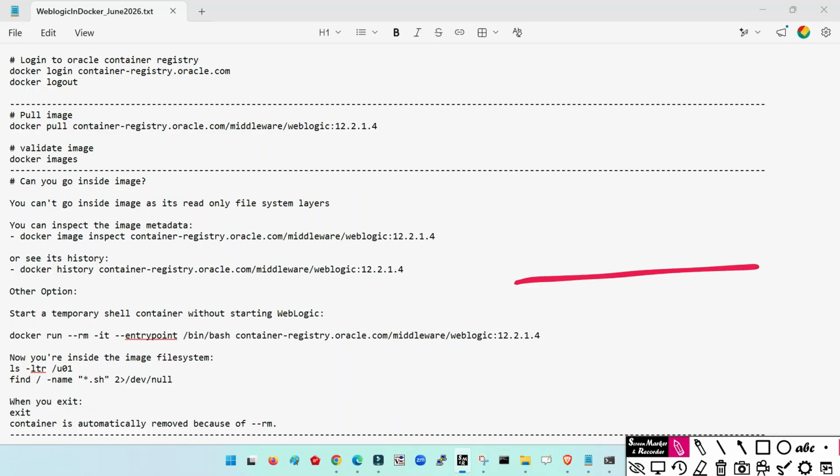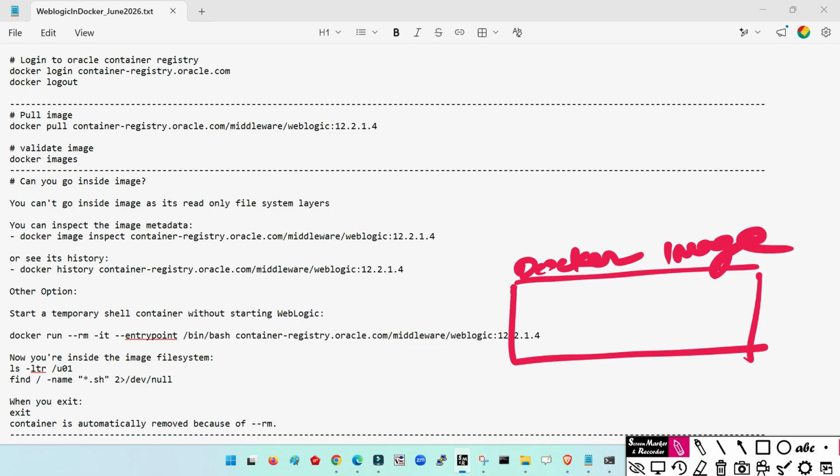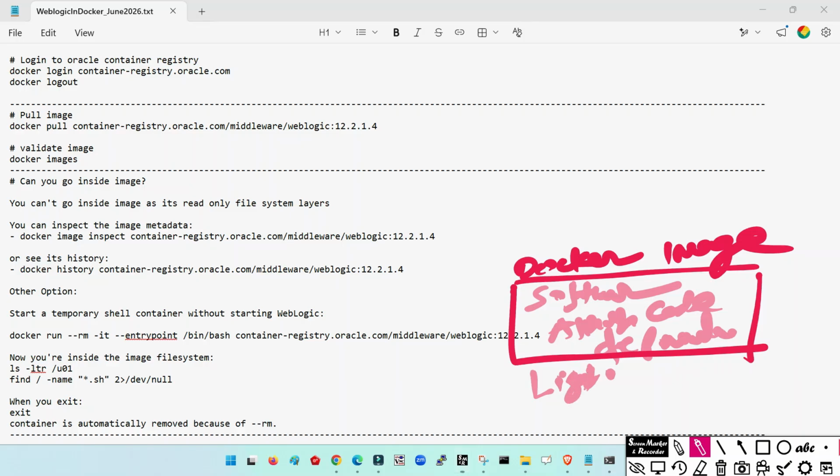Simply, we will have an image, which is called the Docker image. This Docker image contains your software, along with your application and code, and the dependencies, including a lightweight OS.